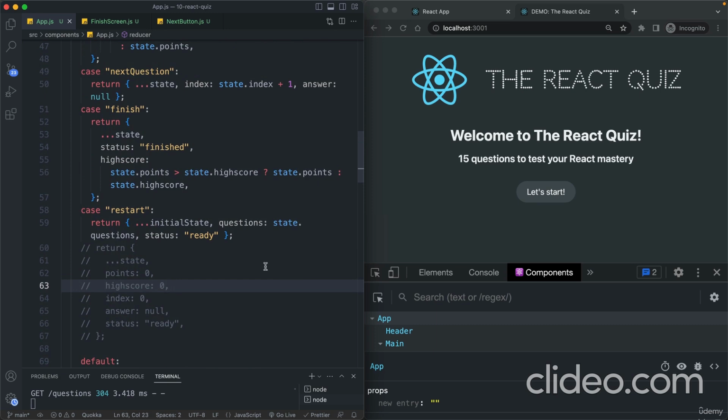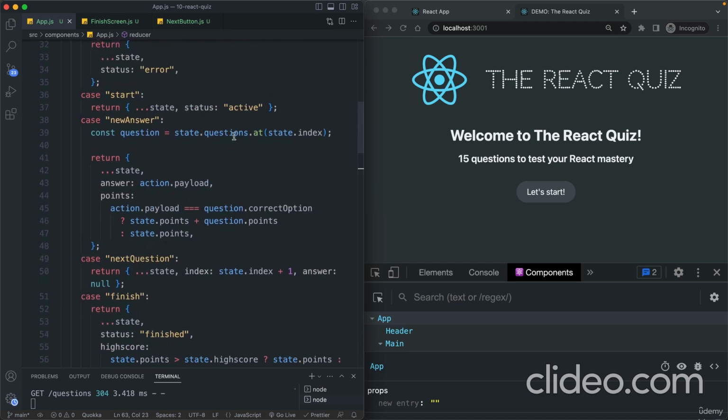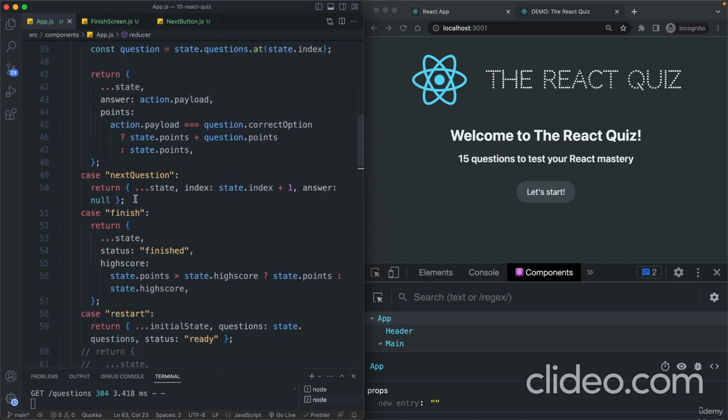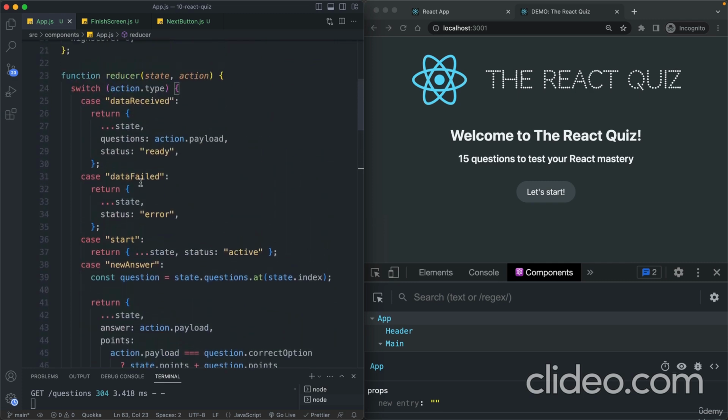It makes the state logic that we have here, all of it, so decoupled from all the different components. And this is especially helpful when we later come back to the code and want to understand what is happening. So then all we will have to do is to basically read through these cases, and by that we can then understand what happens in our application and how the state transitions.